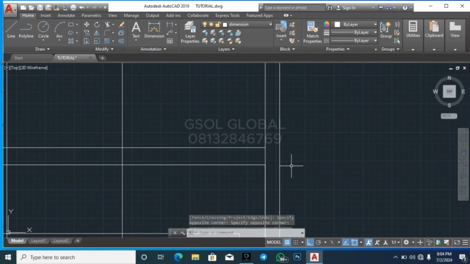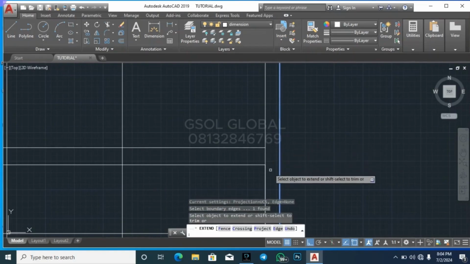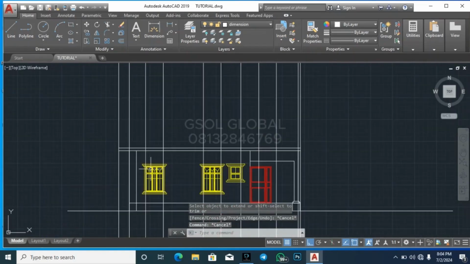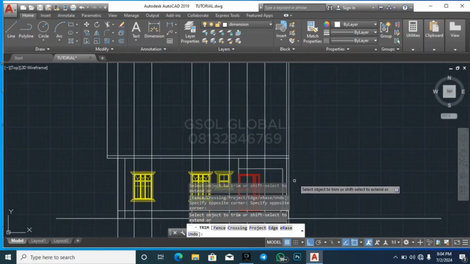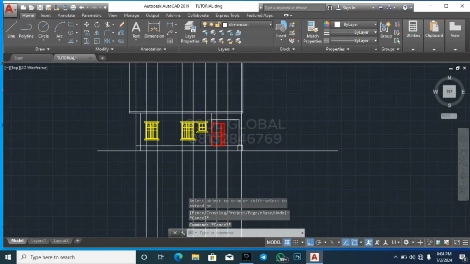So you see this end? Because we are going to be having what? Remember, we are going to be having cantilever, right? So you can see, so we're having cantilever here. So I'm going to trim this and then trim this off because we are done using it. We don't need it again.